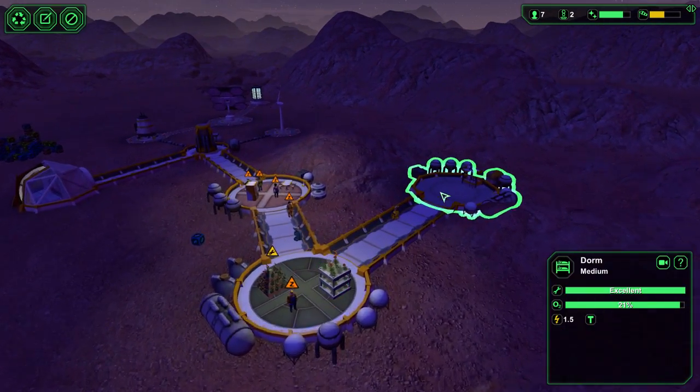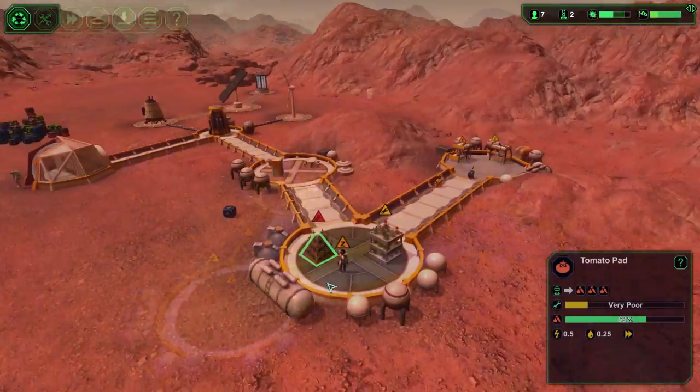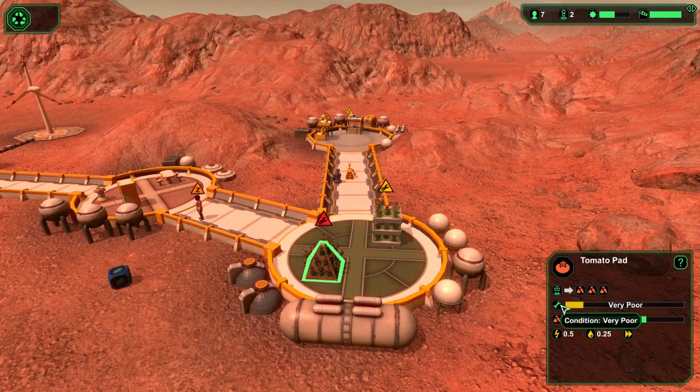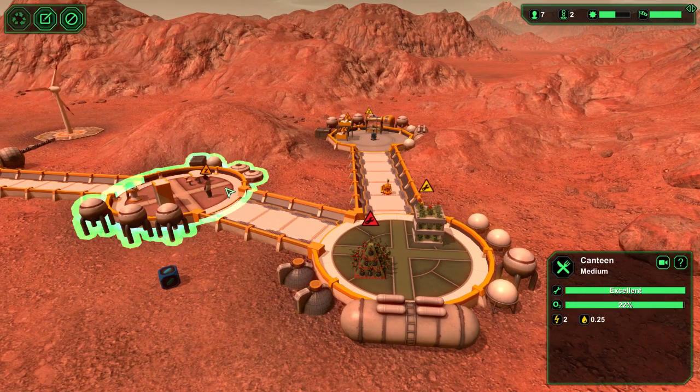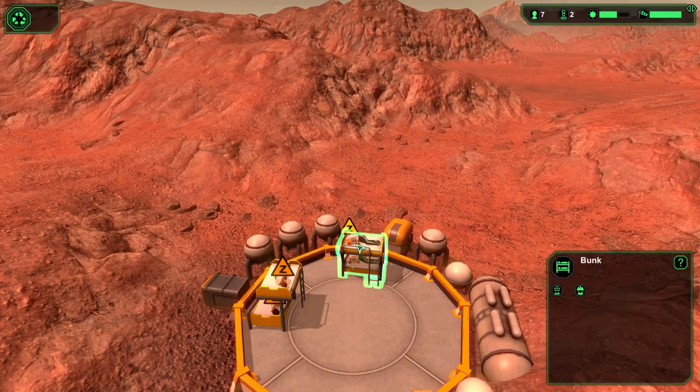And also in the lab, you can create synthetic meat. So yeah, there's loads of cool stuff like that. Oh, you can see here, for example, the condition of my tomato pad is pretty poor, very poor actually. That's because for some reason my biologists, where are they? Are not tending to it. Are they all sleeping? Who's this person? That's a worker.